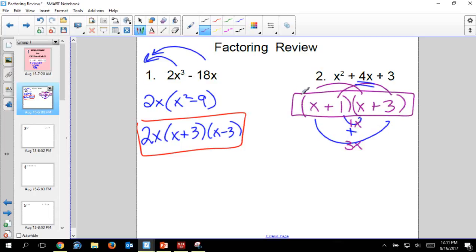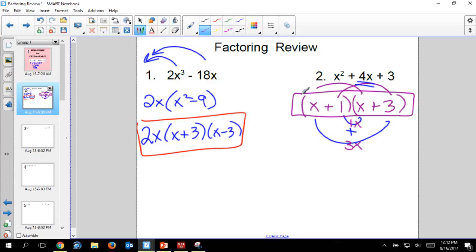Also need to make sure I can't factor that any further. But if x is to the first power, it won't factor further. If x is to the first power, it'll never factor further. At any point where you feel like I'm going too slow for you because factoring is really easy and something you remember, please feel free to work ahead. Just check to make sure your answers are right when I do it. And I'm probably not even going to do every single one here.